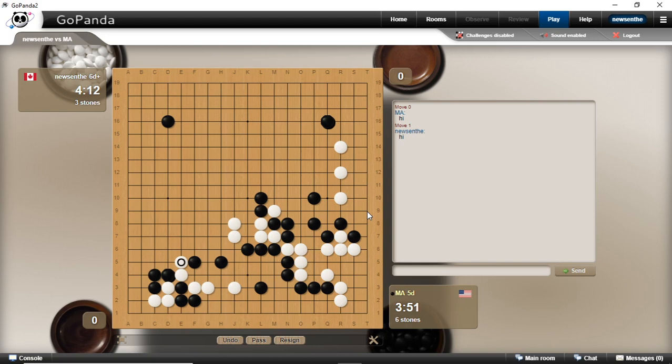Now what I'm worried about is if he cuts me at F4, the ladder still works. That's a problem. That is a huge problem. Yeah, this ladder is working, so I better get my stones out.